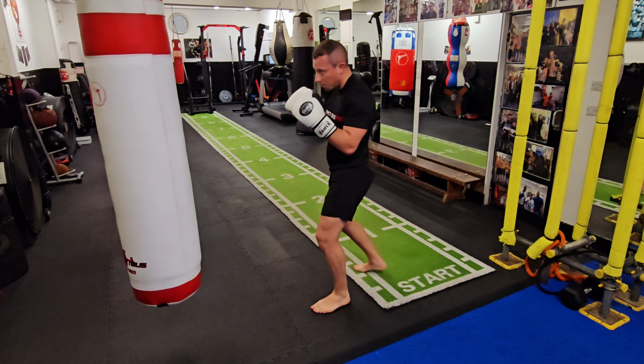Roll. Fake 5. Boxing combo 6. Roll. Fake 6. Keep working, keep working. Boxing combo 7. Roll. Fake 7. Add in the follow-ups, come on.